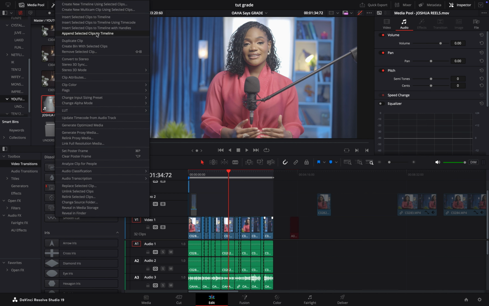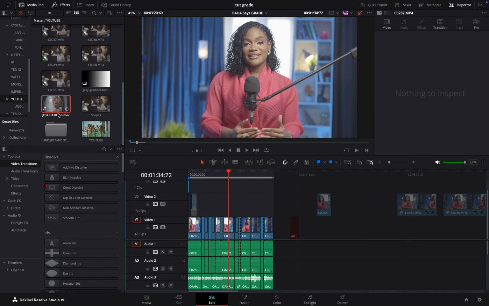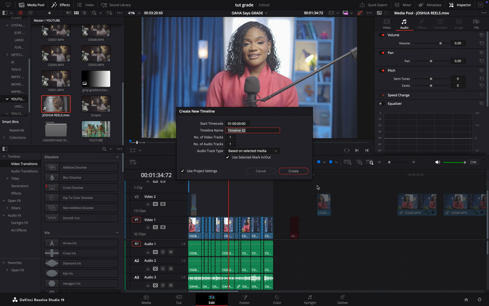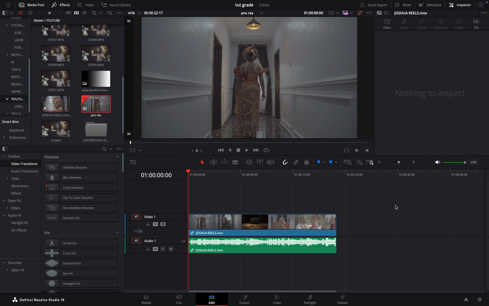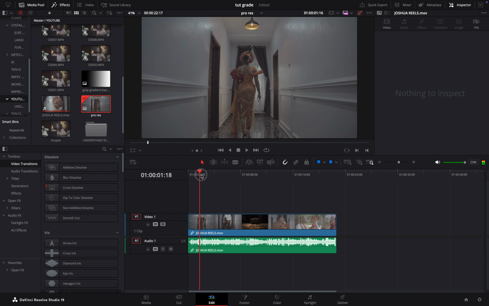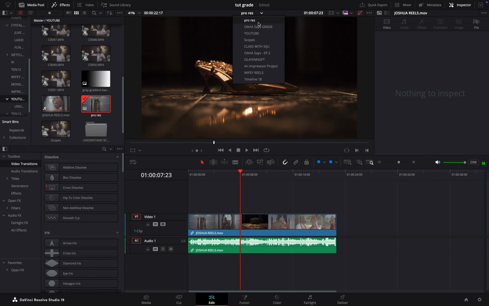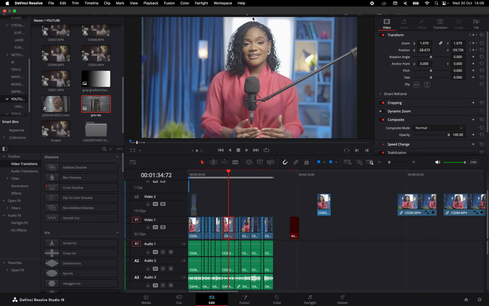I'll create a new timeline with this wedding video. So create a new timeline using clips. So I'll just say ProRes, and then I'll press enter. So now this is a wedding now that we've edited in Premiere Pro, but look at the difference between what XML gave us. This is XML, and look at the options.